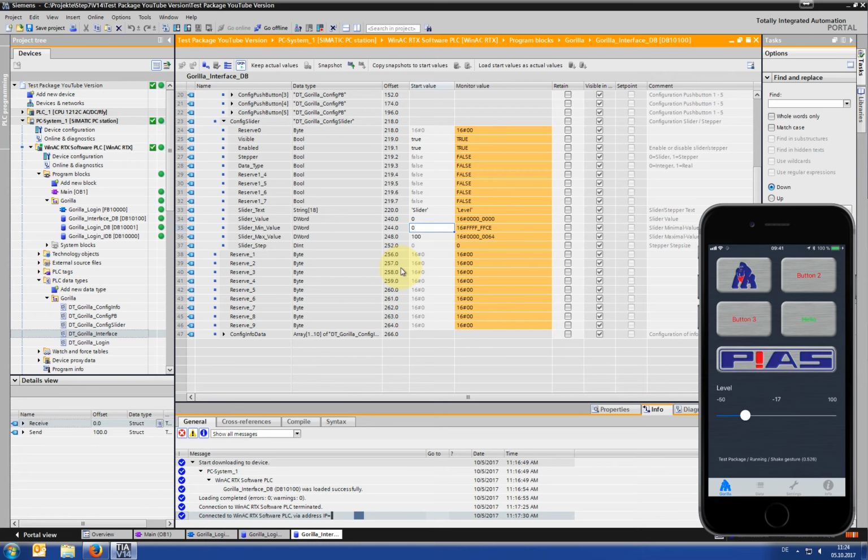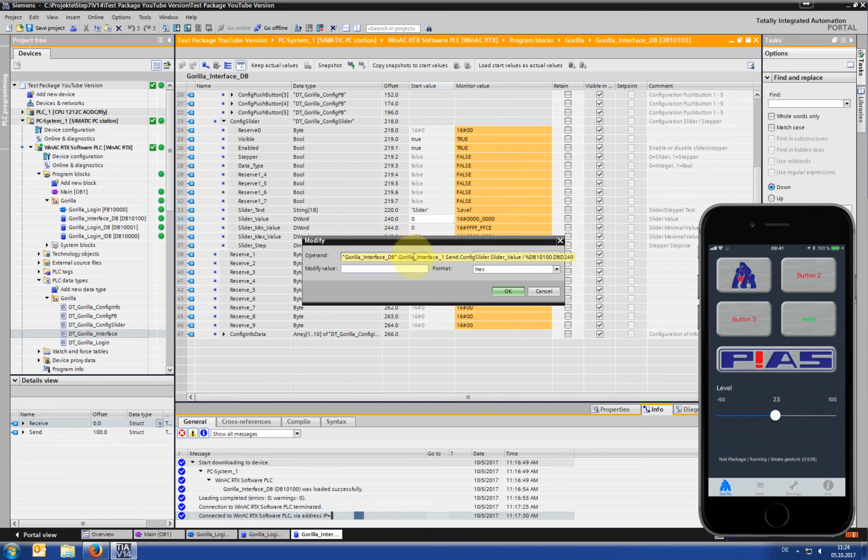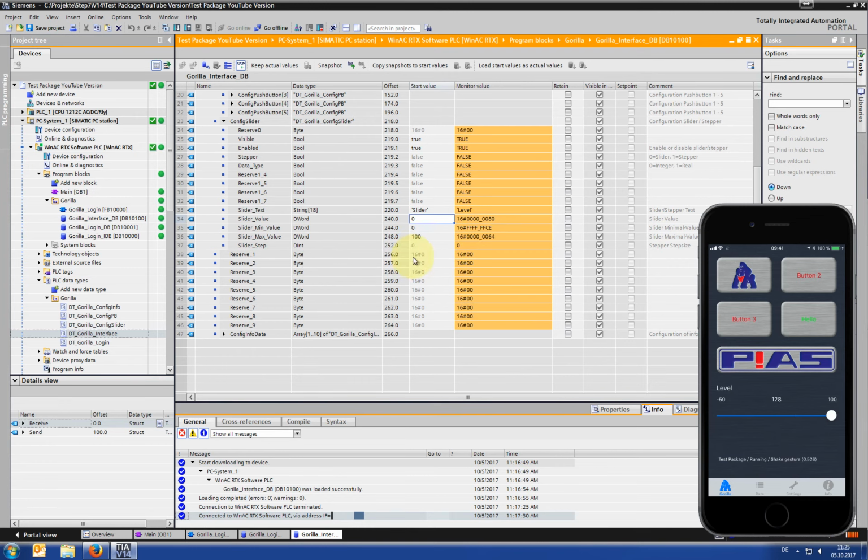To send the slider value back to the iPhone, we have to set the value in the slider value section. You see how the slider value changed accordingly. It is also possible to adjust real values by changing the data type from integer to real.